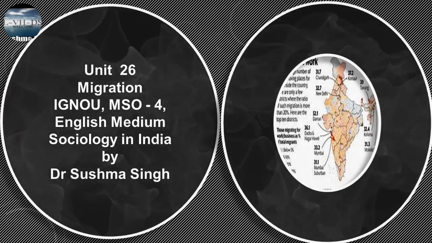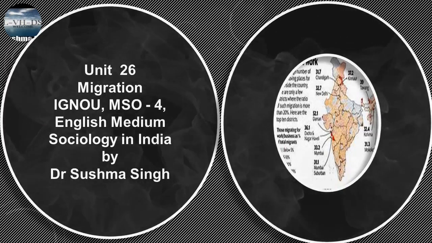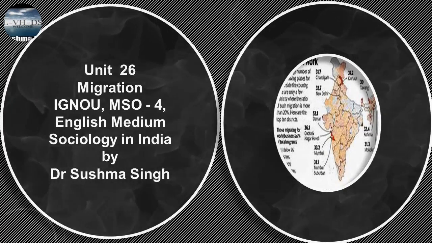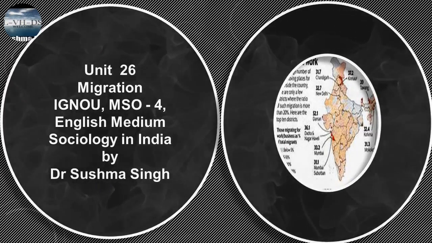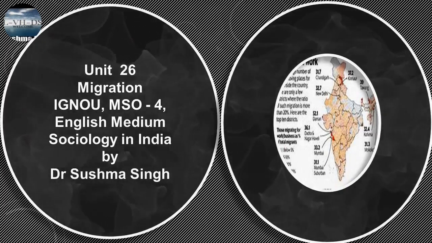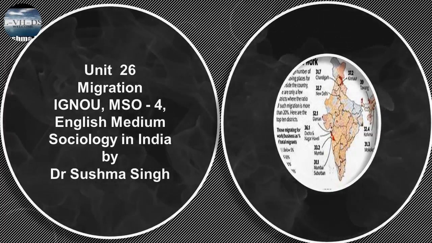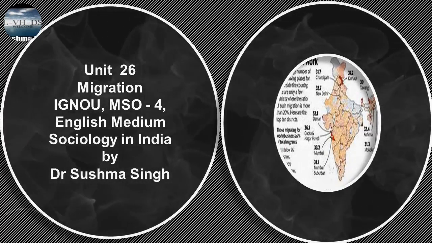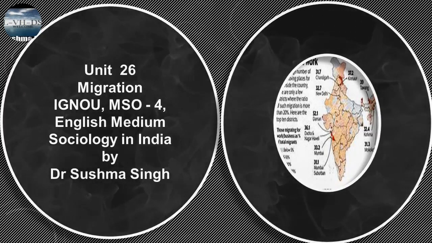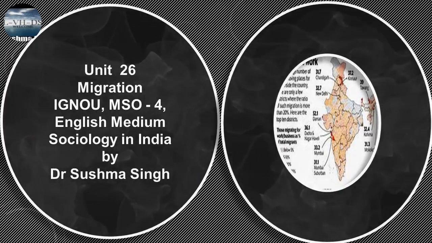The next point is forced and impelled migration. When individuals or groups decide to leave their home country in order to avoid devastation caused by drought, famine, epidemics, war, civil strife, or terrorizing dictatorial regimes, it is called forced migration. A recent example of forced migration is the exodus of Afghans from Afghanistan to neighboring Pakistan, Iran and India during the US-UK military operation, including carpet bombing in Afghanistan.